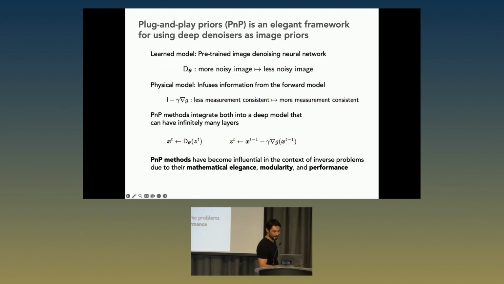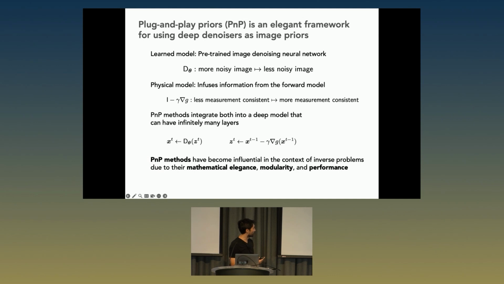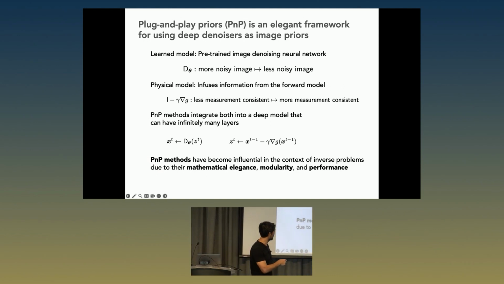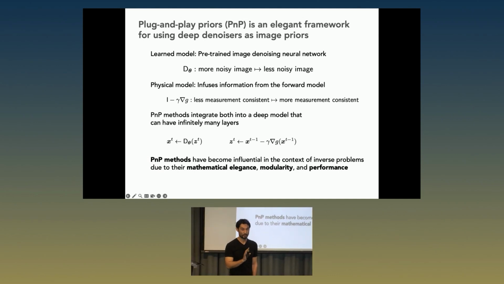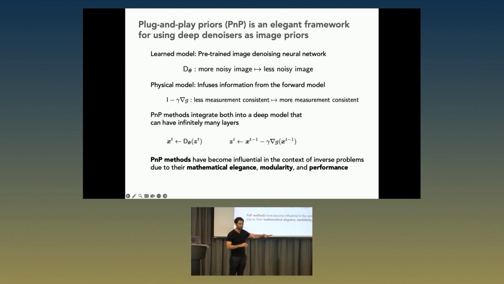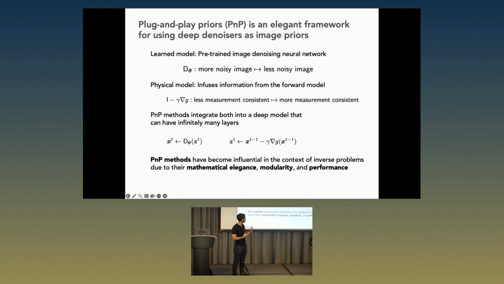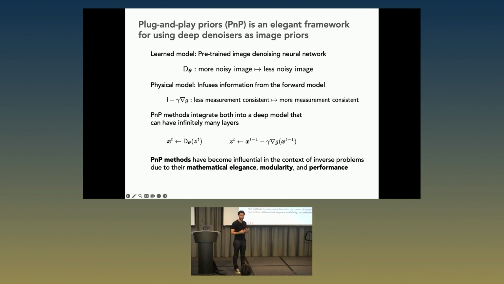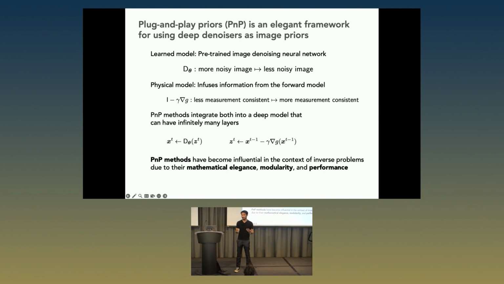All right. So this turned out to be a pretty powerful approach. The reason is there's a lot of mathematical work around it. There's mathematical elegance. There's modularity. We separate the physics of the forward model from whatever learning aspect. It's self-supervised. And finally, it can get pretty impressive performance in many applications.